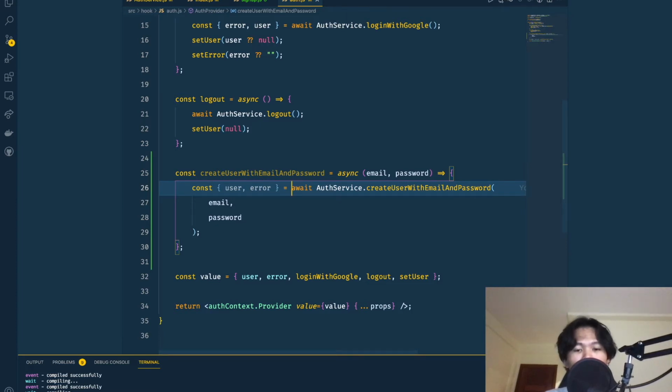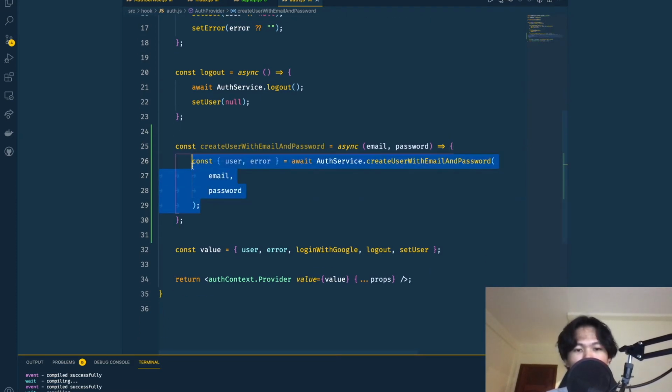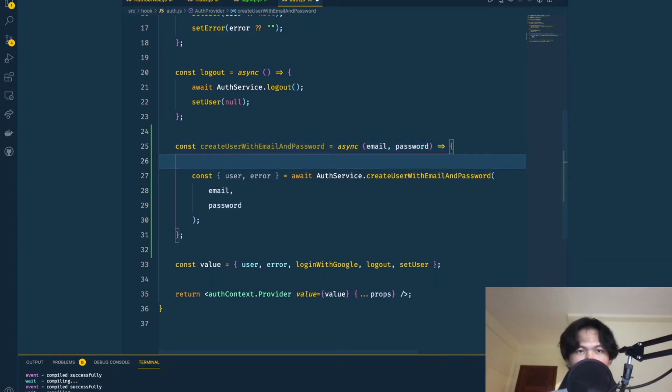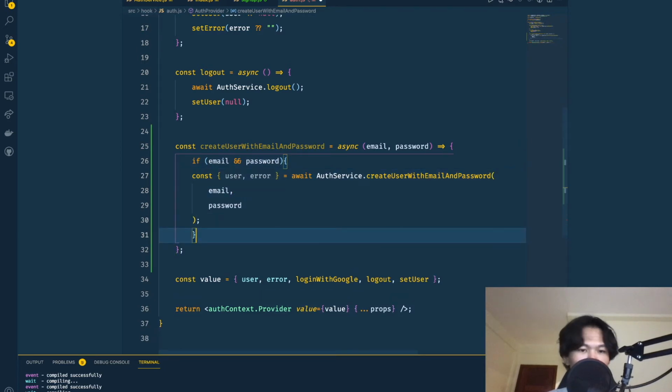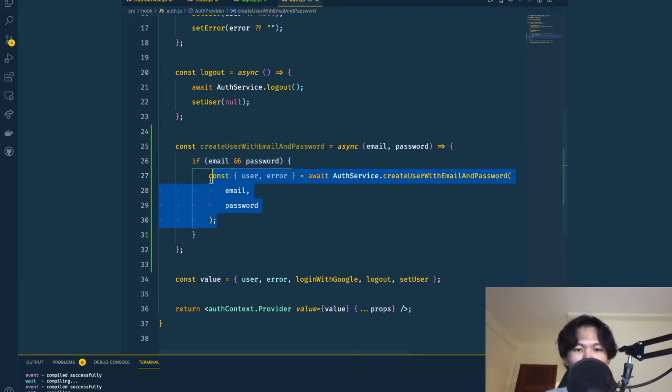Next, what we can do is check that whatever they pass, whenever they call this function with an email and password, if it's empty, we're going to return something. So I can check if email and password both have a value, we're going to do this.